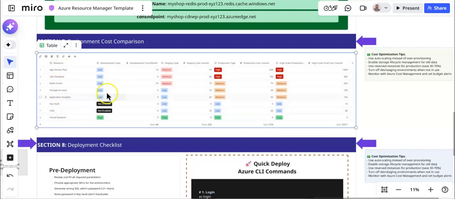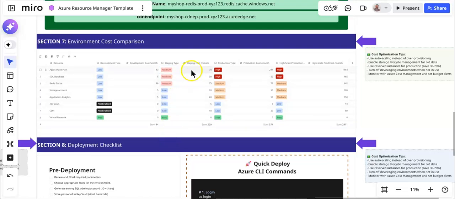The second column is the deployment type, then the deployment cost per month, then staging type, and you can select whether it's low, medium, free, or not enabled, and its staging cost, then the production cost type and production cost per month, and lastly the high scale production type and high scale production cost per month.